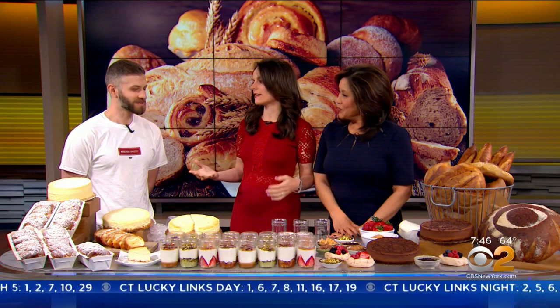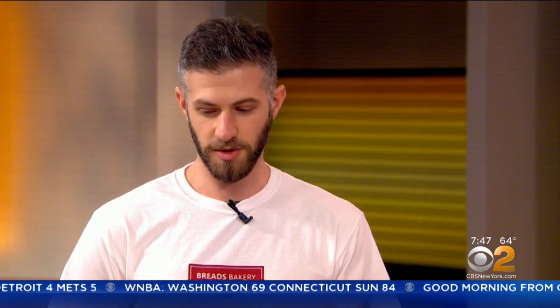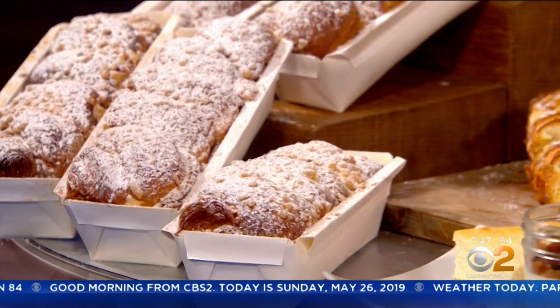So tell us, first of all, what is Cheesecake May? Cheesecake May was an idea for us to play around with anything cheese and sweet — in this case, sweet. We wanted to use those creative juices and play around with different variations on cheesecake. So we have our Cheesecake Babka, which is a take on our classic chocolate babka. We have our classic cheesecake, a halva cheesecake, a chocolate cheesecake, and a pavlova.